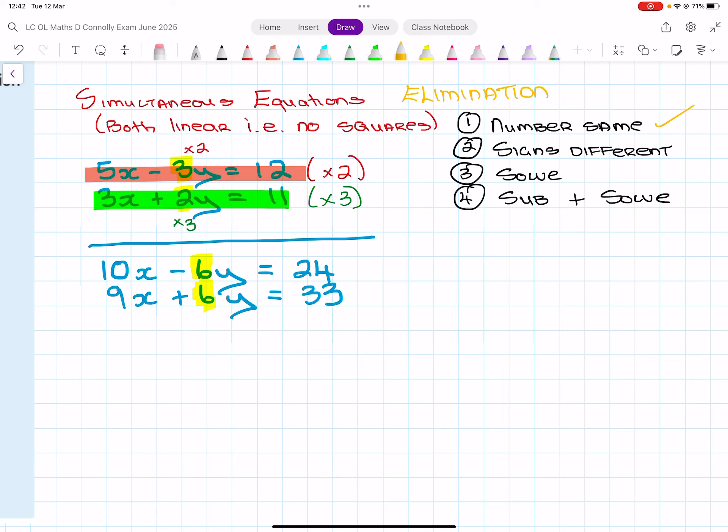The next thing you have to look at is the signs on those numbers. Okay, so in front of the first six I have a minus, and in front of the second six I have a plus. And according to step two, I need those signs to be different. And they are different because the first one is a minus and the second one is a plus. Okay, if they weren't different we'd have to change them, but they are. So this, I didn't have to do anything, is already done.